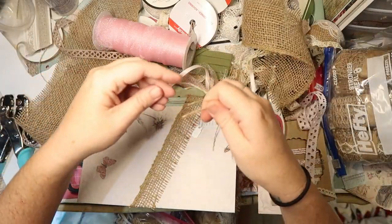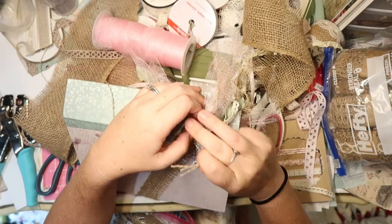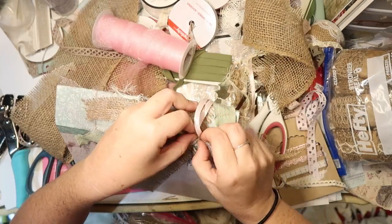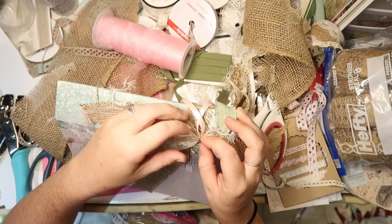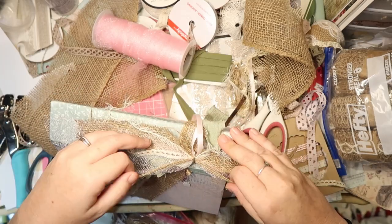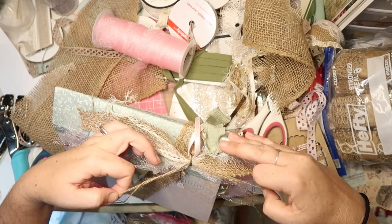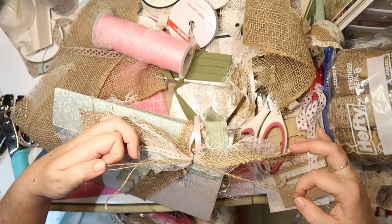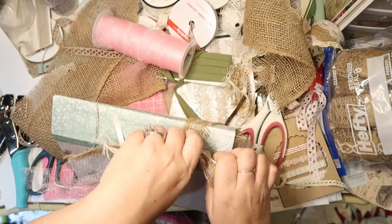Okay, let's see if we can get 3 of these through, and then we're going to use the last one to tie. Come on. There's so many strings. I'm like, which one am I going for? Ah, we got it. Alright. So all those little stringy bits, let's do them at different levels and lengths. There. Okay, now they're all at a different length.